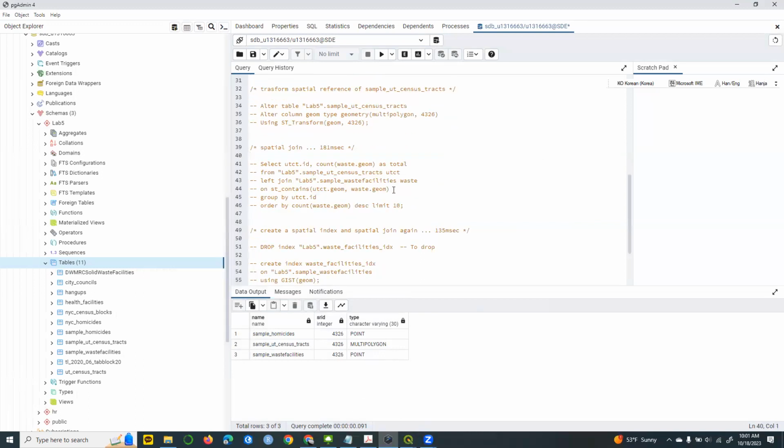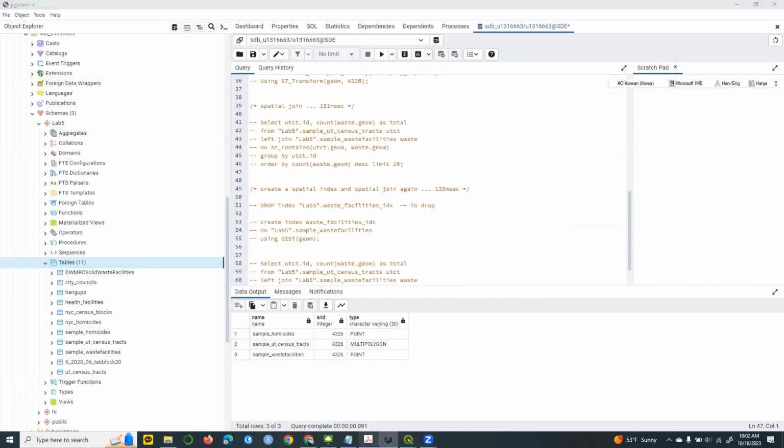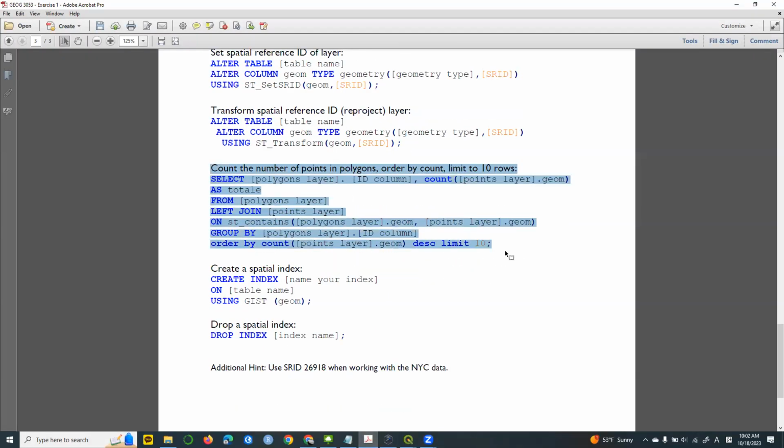So you're gonna spatially join points into the polygons, to count how many points are in each polygon. You can check this code for the spatial join here. It's the same as the join that you did for Lab 5, right?